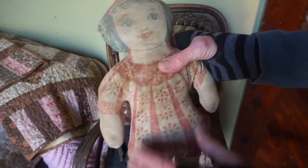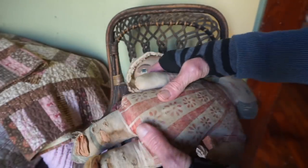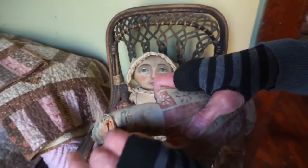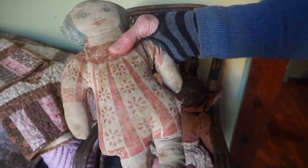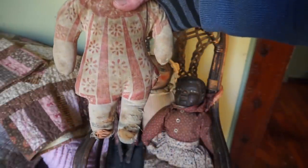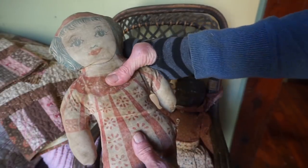Take a look at this little dolly. This was one of those little dollies that was printed out on flour sacks, and then you'd cut it out and stitch it together, and then it would be stuffed. And I love what it's stuffed with. Because of the holes in it, you can see that it's been stuffed with stockings. Stockings! Yep, there's more stockings in there. So this little dolly was stuffed with stockings. And when did stockings come into existence? I don't know. But this little gal is pretty old, as you can see. I wouldn't dare even try to clean her. But I think she's telling quite a story, too. Just imagine how many stockings are inside this little body.